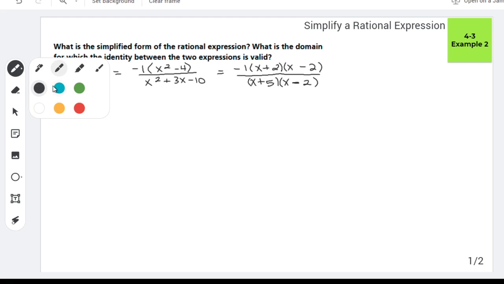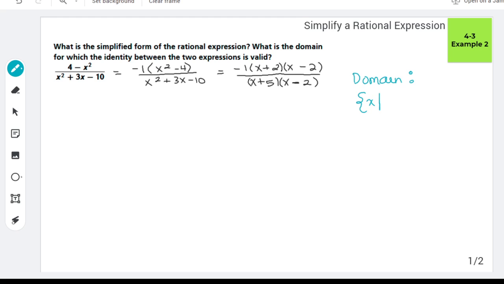All right, let me change colors so you guys can see that it's a different bit of text I'm doing here. So my domain, I'm going to use set notation for this. It's all the values of x where x is a real number. Sometimes you might see it like this. You might see a funny e. That means is included in the set of real numbers. Sometimes you'll see an equal sign there. You might just have somebody write x is a real number, like in words. But I'm trying to show you as many forms of this type of notation.